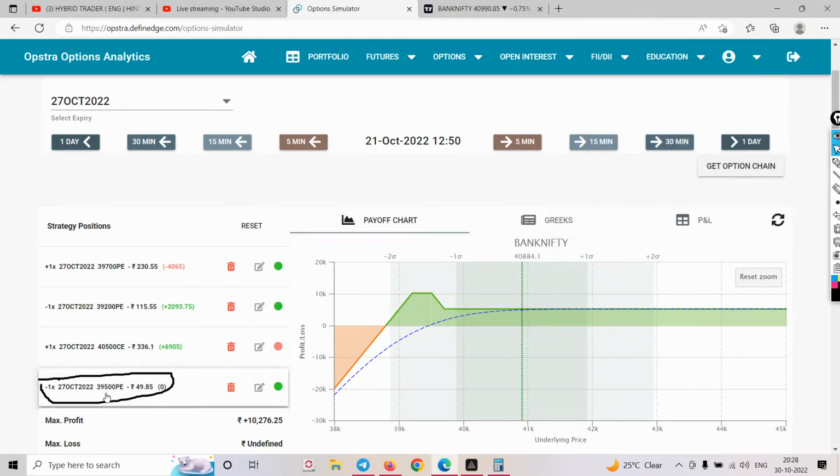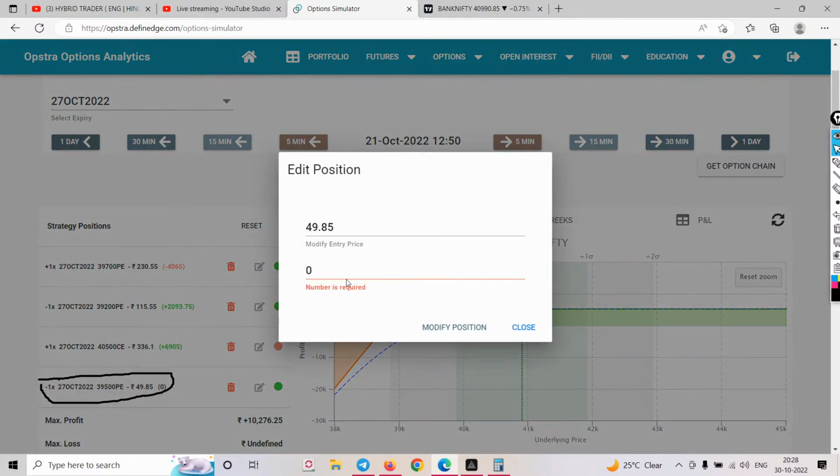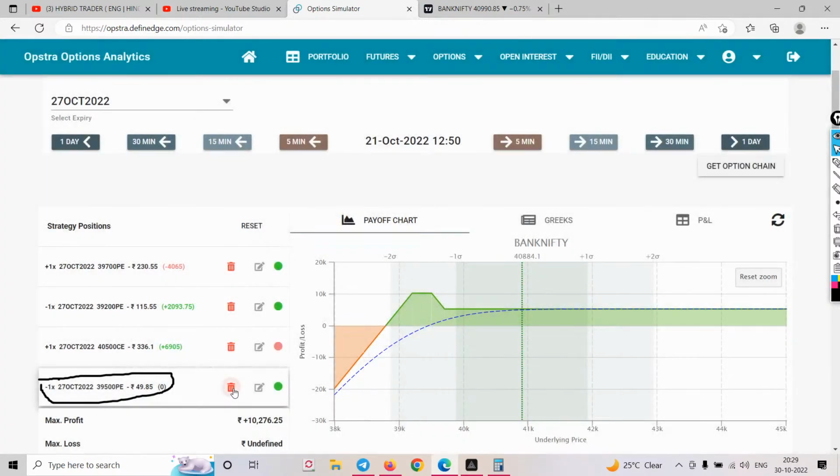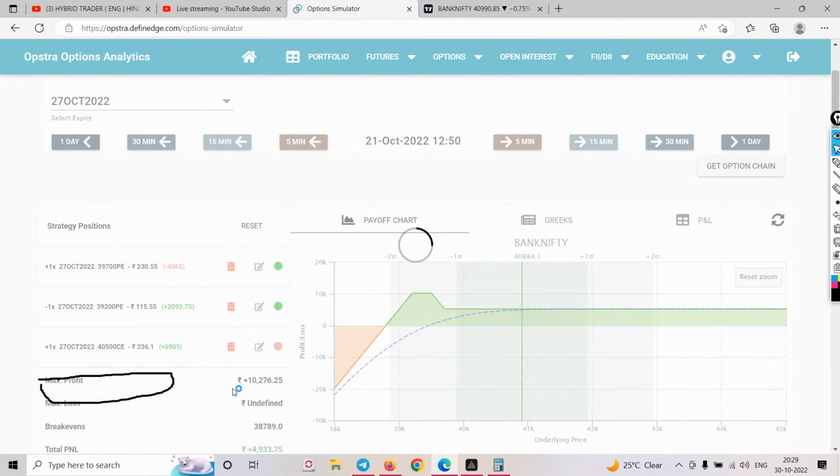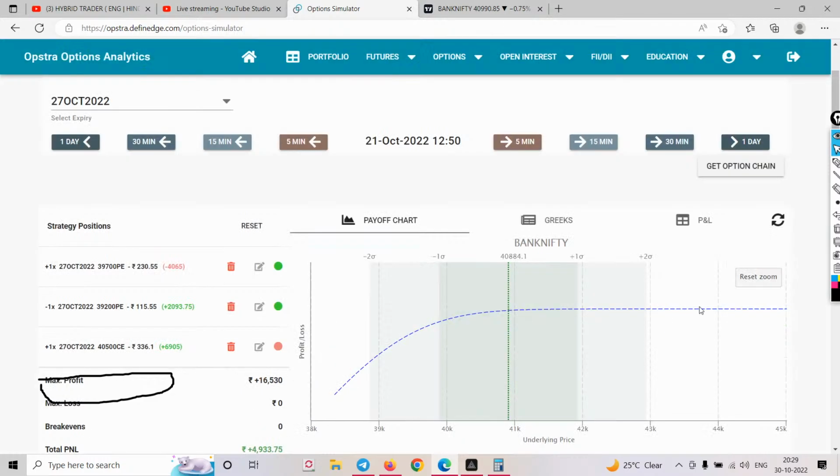So see the number of puts you are selling, the credit will get added to your call side. Let me show you one example. If you want to discuss, we can discuss for hours and hours. Let me do one thing: 49 rupees I'll sell for 2 quantity. See, this is one of the blunders that is happening with Obstra.